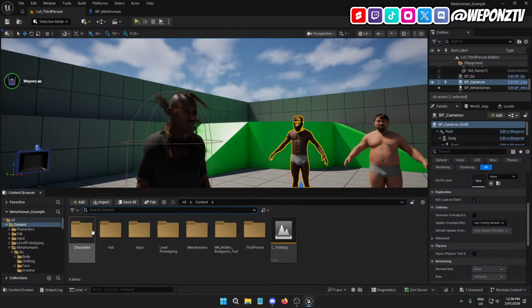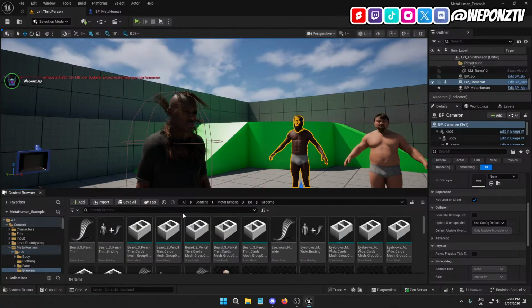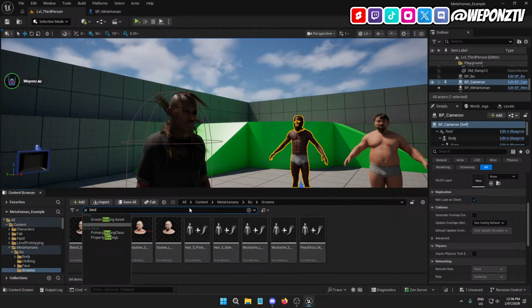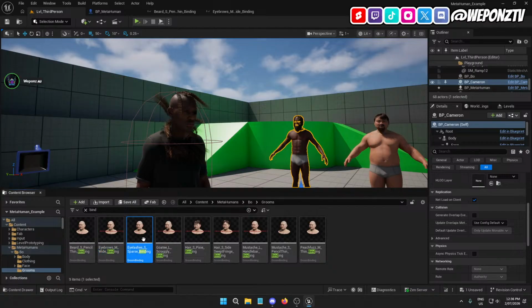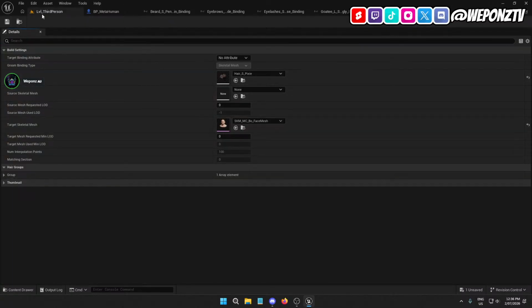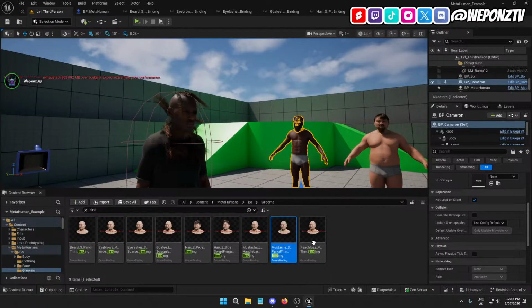Actually what we need to do, and I haven't done it yet, is go back into the grooms and do bind like this, and then you'll get the groom bindings, and we need to open all of these. This is why this is happening. So we need to open all of these. There's going to be 9 of them for each character. There should be 9 if you've got 2 hair, and then just add extra. If I've only got 2 of each, I should have 9.